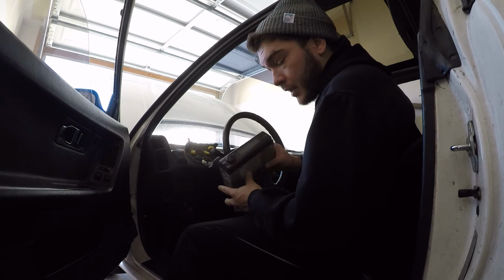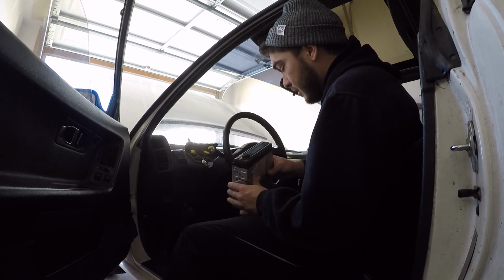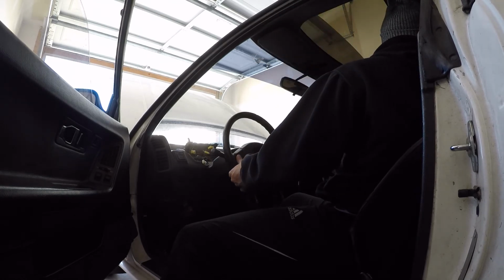I'm not sure if this radio even works, but I'd imagine we'd replace it anyways. We might leave it in there. We might just see what the value is. I don't know. Someone might want it.